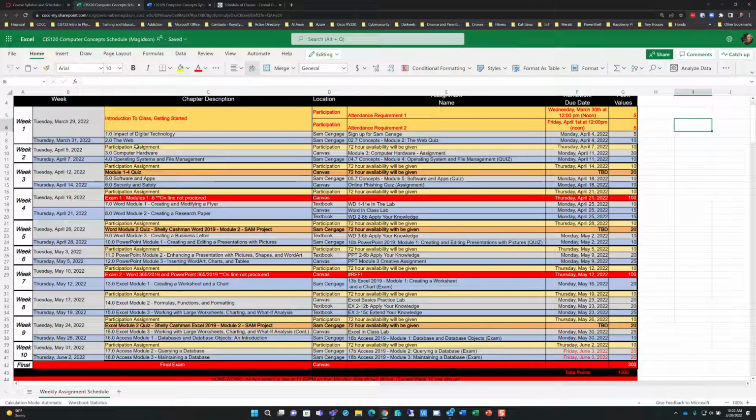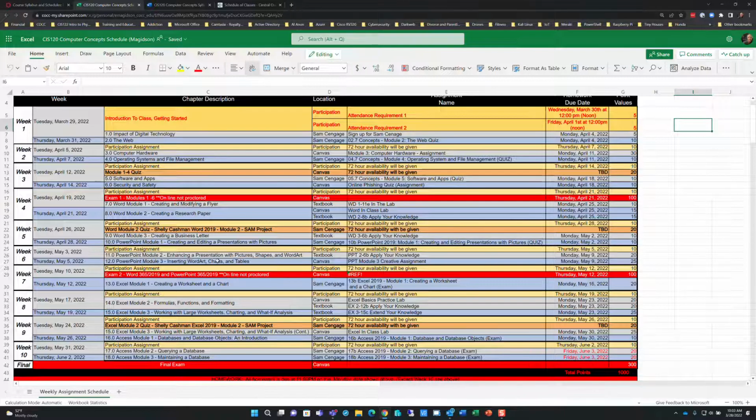Each week, you can see there's a participation assignment that will be due on Thursdays. If there's a quiz, I will let you know when the quiz is available. It will be available sometime throughout the week for no less than 72 hours of availability. So you will know that in that weekly announcement as to when this is due. So make sure, again, that you're watching those short weekly announcement videos. They're usually 3 to 5 minutes in length, and they detail everything that happens that week.